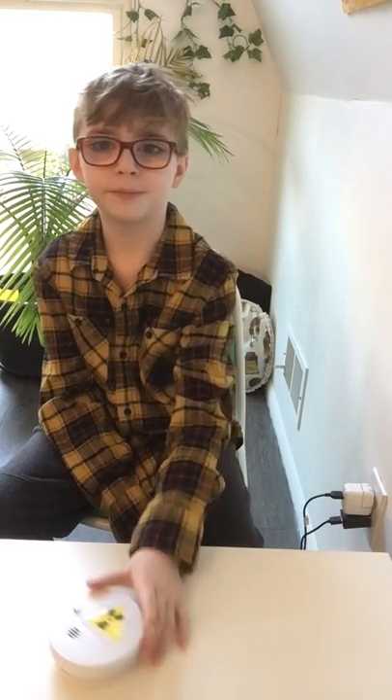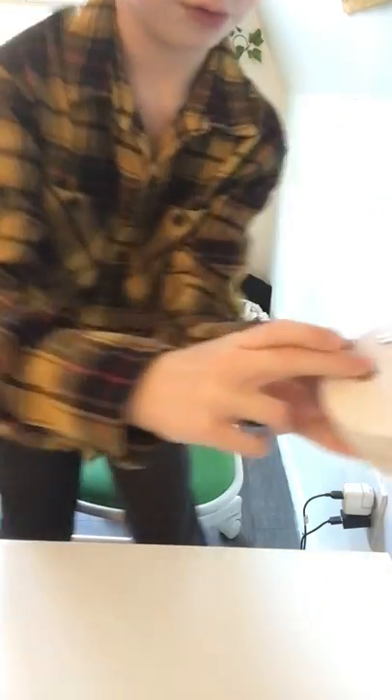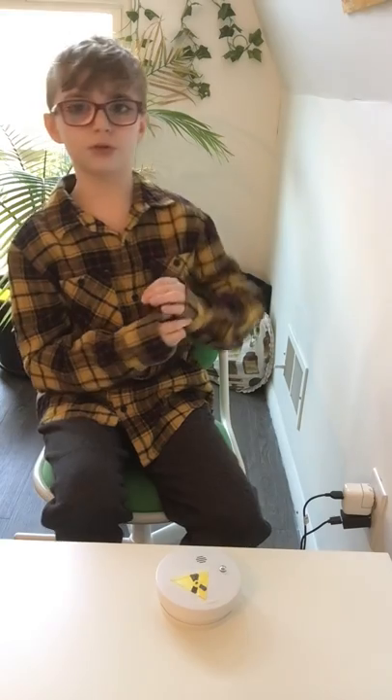Here I have a sample of americium, but I'm going to cheat and use a household item to represent it — smoke alarms. They have to be ionization smoke alarms to contain it. If they start with 'P' — I don't remember the other word — then they do not contain it. But if they're ionization ones, they will contain the radioactive material americium, located below where the sound comes out. You would never want to take it out — it's extremely radioactive. I watched one guy take a Geiger counter to it and it immediately started beeping really fast. So do not try this.